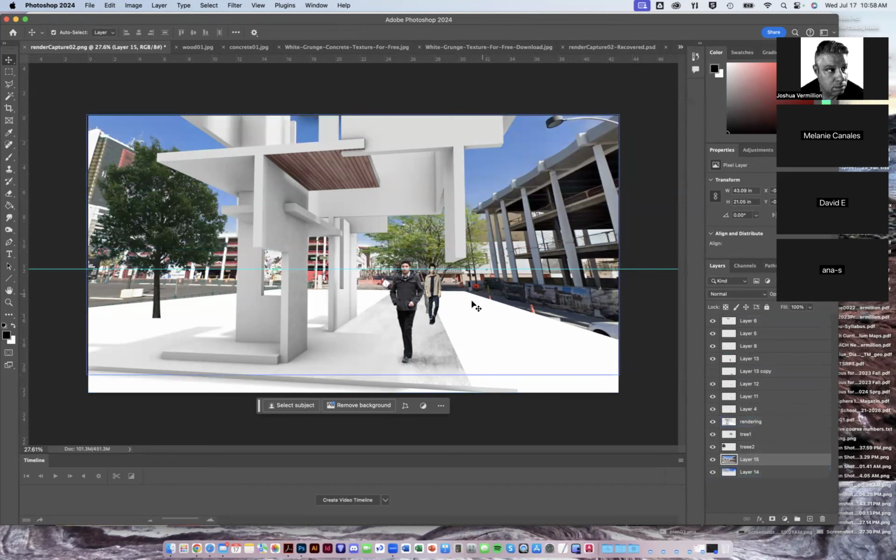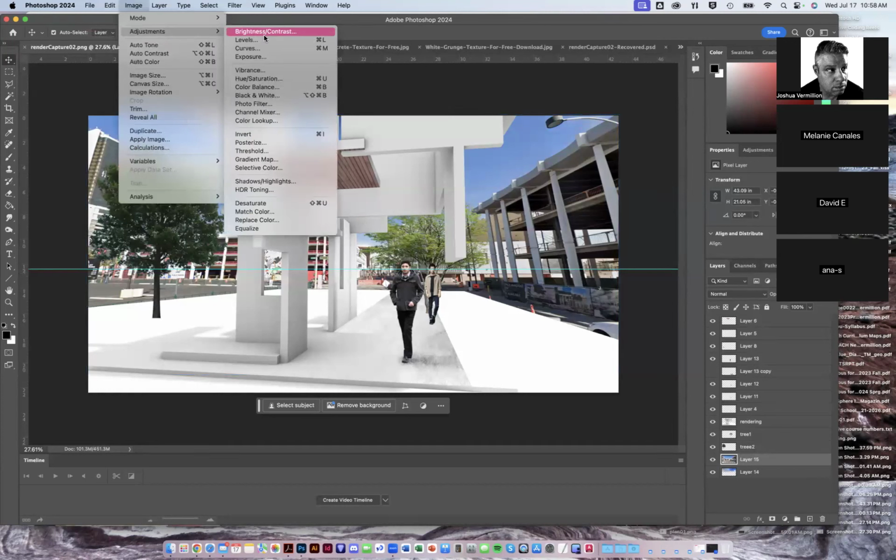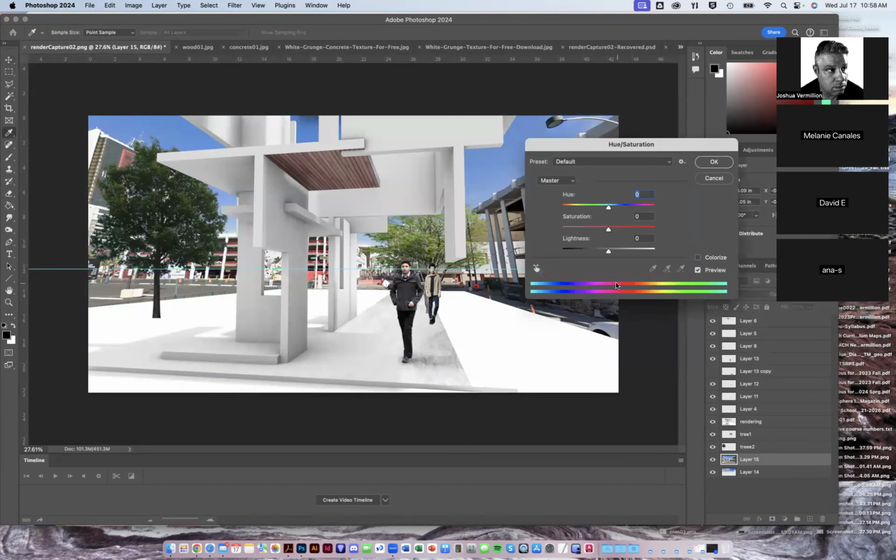Now, what's funny is that we have to do something here. We have to sort of figure this thing out. But I didn't do too bad in matching the perspective up. It's not awful. And in fact, what I probably want to do is take this and do the adjustments, hue, saturation. Let's take out some of the saturation. Let's take out some of the color. I don't really care that much. I'll maybe brighten it up a bit. It's fine.